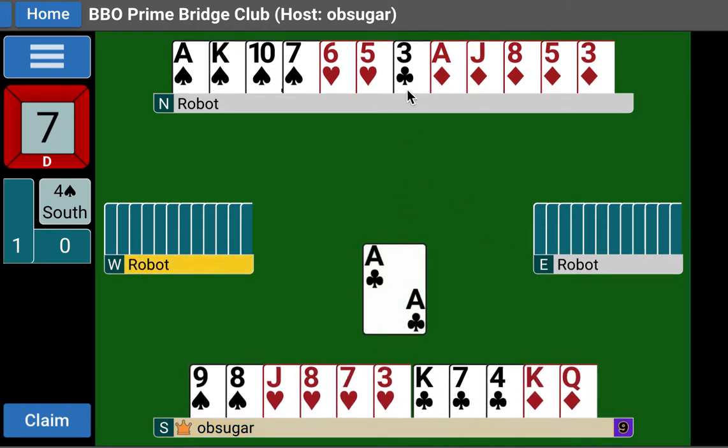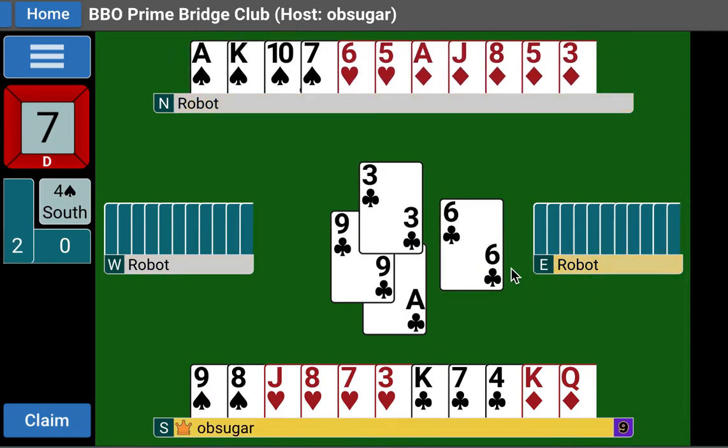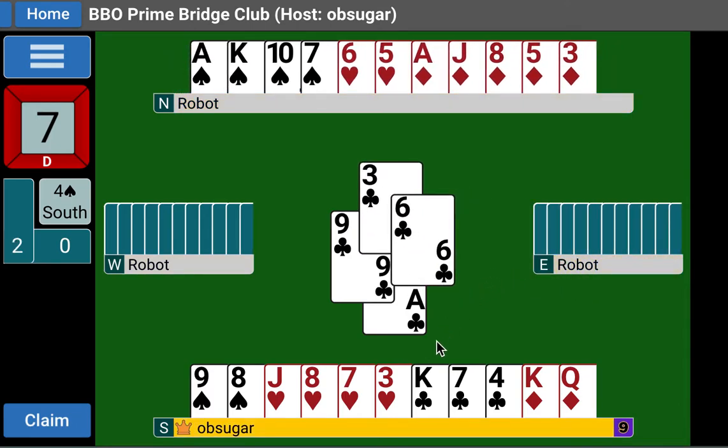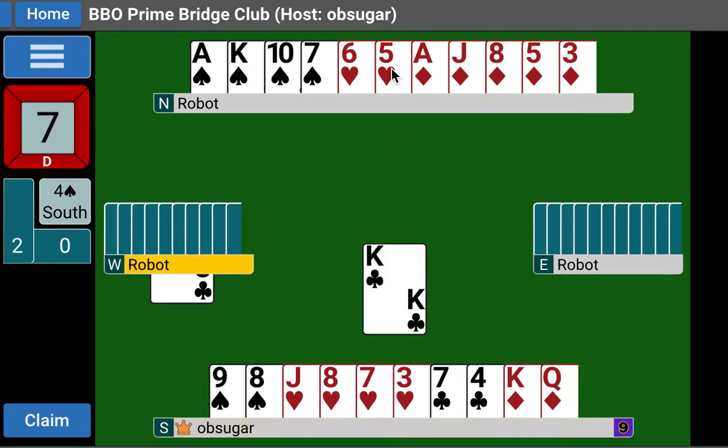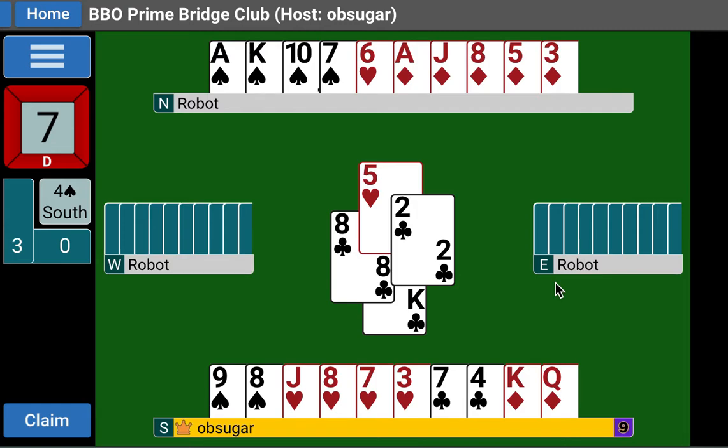So this is what I'm going to do. I'm going to take advantage that we have four clubs, they have nine, and think that they probably won't ruff in on the second one. Right? Now the diamonds is a little bit scarier, right? But I don't have a problem here.